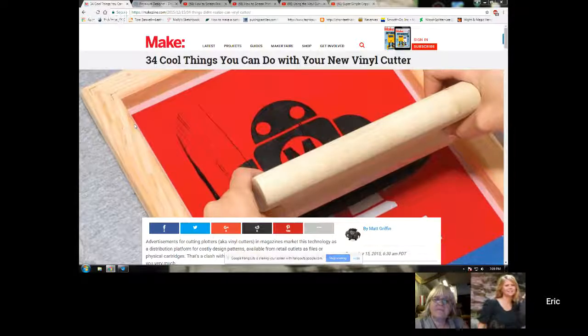And the area that I've spent the most time this particular semester working, I've onboarded a particular class from our art department, and we have been applying screen printing via the vinyl cutter. So as you can see in the screen that I'm sharing right now, there's a great image of a Make Magazine Android logo being screen printed with a squeegee. And it really is just that simple.